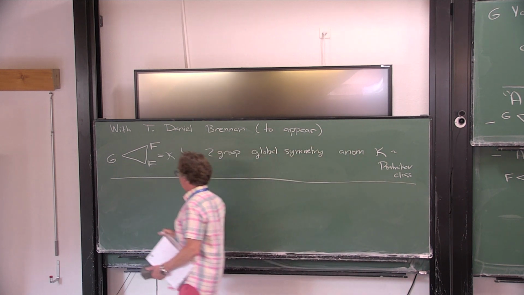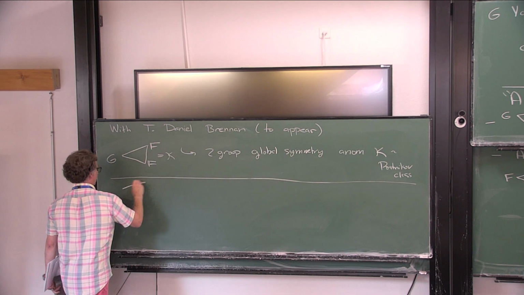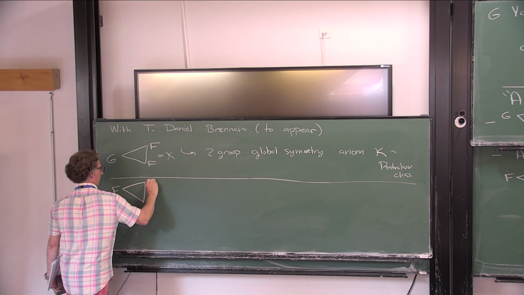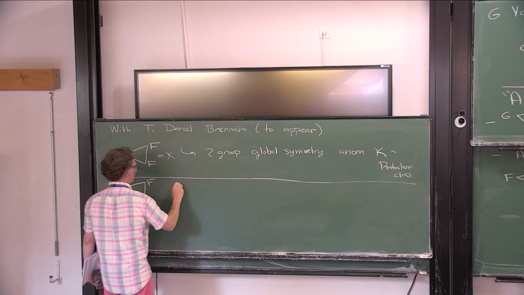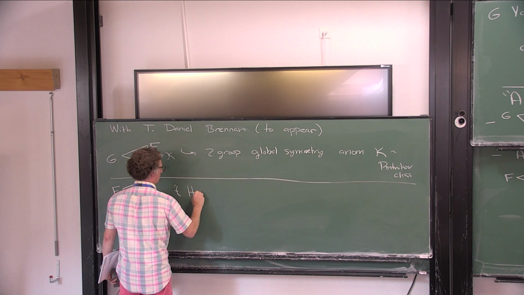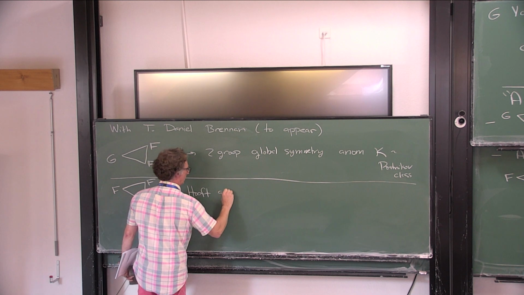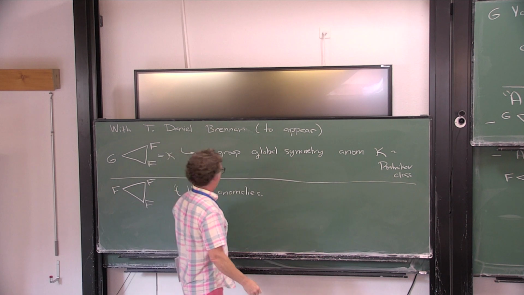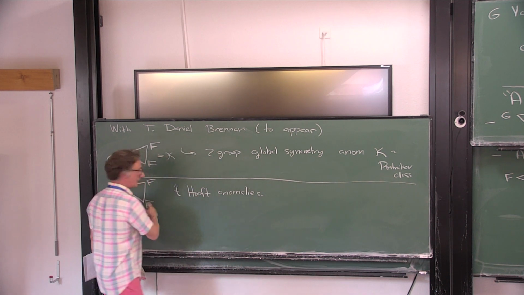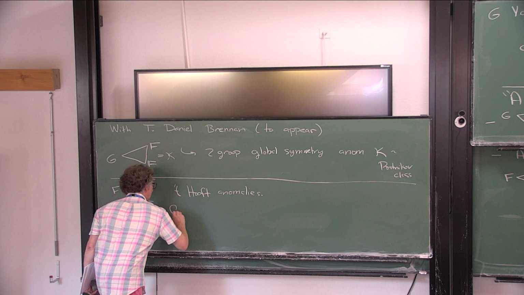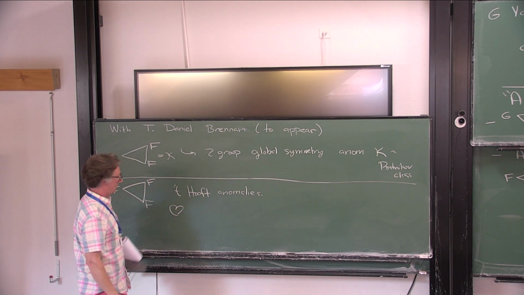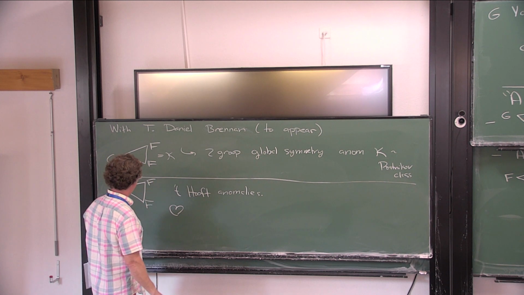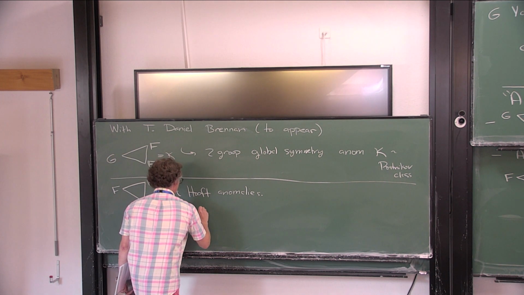Just an aside. The main thing I'll be discussing are the 't Hooft anomalies, where all of the three things are flavor symmetries. And there's a lot to love about the 't Hooft anomalies. So these are supposed to be hearts. One thing to love about them is they are invariant.